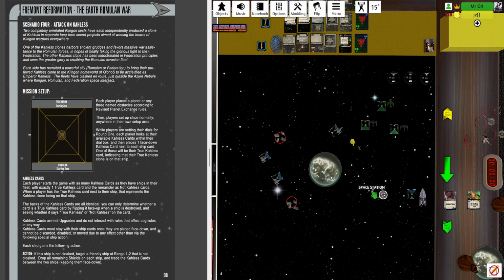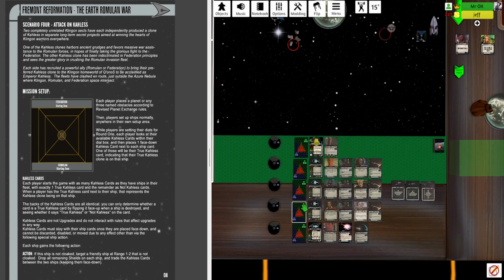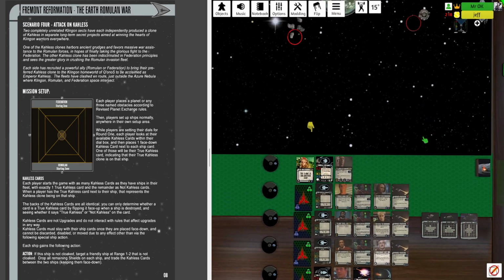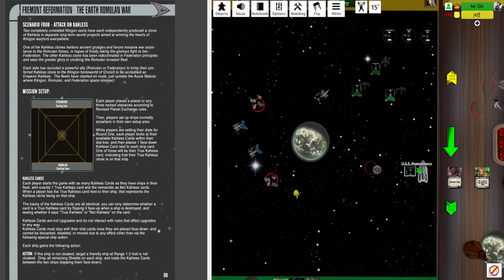So as soon as I have died, I am now obliged to reveal whether or not my Sabre class was holding the true Kahless. And in this particular case, I will flip it, and it was not. It was a not Kahless. So basically, no real penalty to your ship for having died, other than it can't run around doing stuff anymore. Yep, the score is still basically 0-0. And we keep going.